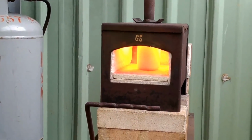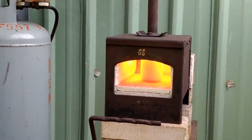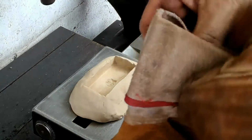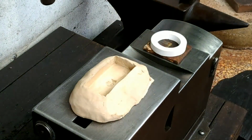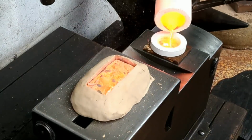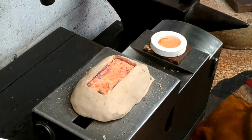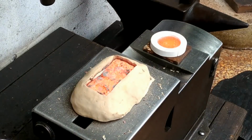Just to be sure, I dialed the pressure up on my forge to 10 psi, which is double the normal forging pressure that I operate at. I don't advocate that anyone do as I do here. Like I said before, I'm prepared in case something goes awry, because I know it could. So at any rate, do this at your own risk. Based on what I see, I'm standing back, because I know it's about to pop. Definitely too much moisture in this clay.